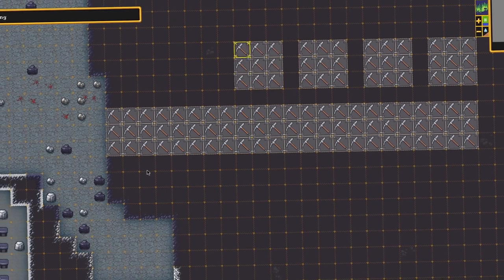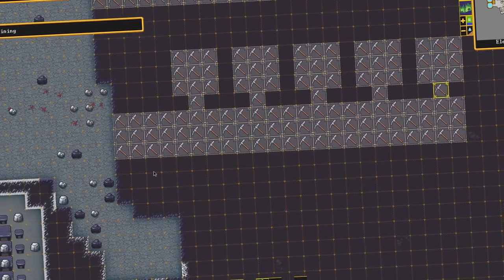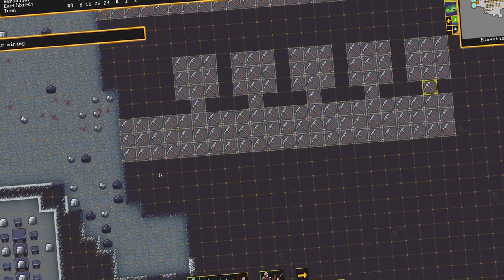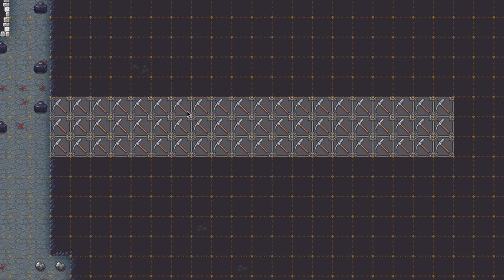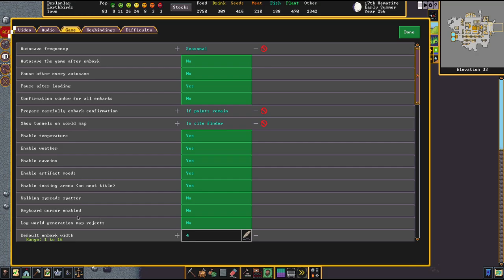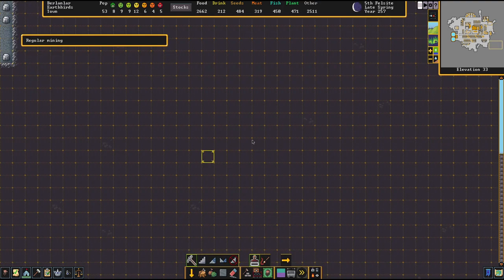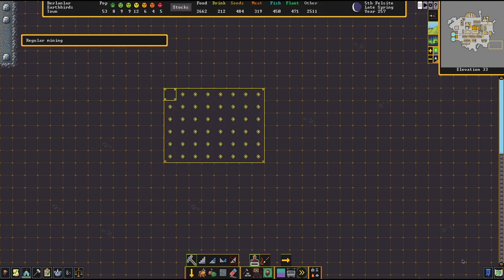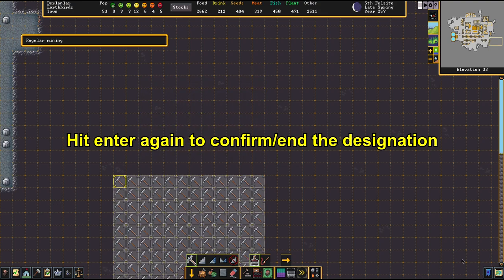Macros are a really great way to save a ton of time if you're setting up a bunch of rooms that are identical. Sadly, the mouse cursor won't work for this, so first things first, go to the Settings menu, then Game, and Enable Keyboard Cursor. You can move the cursor around with the arrow keys, move it around quicker by holding Shift, and make designations by hitting the Enter key with the desired tool selected.